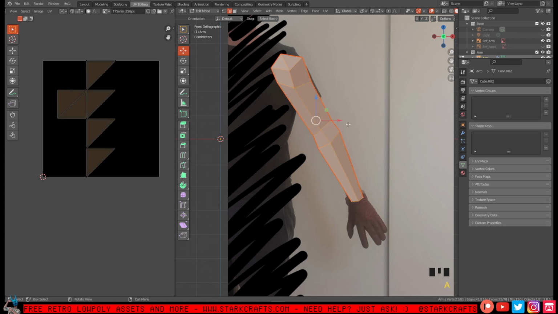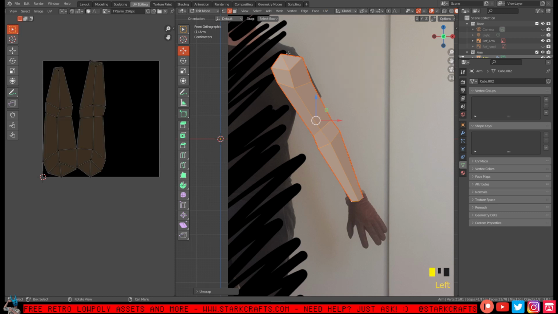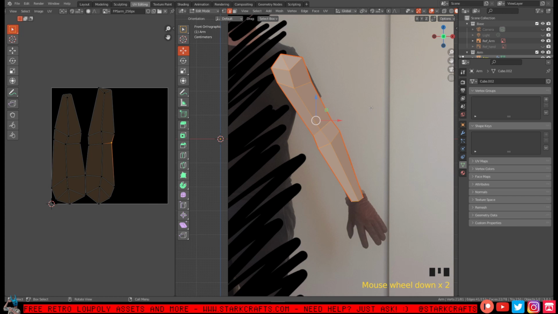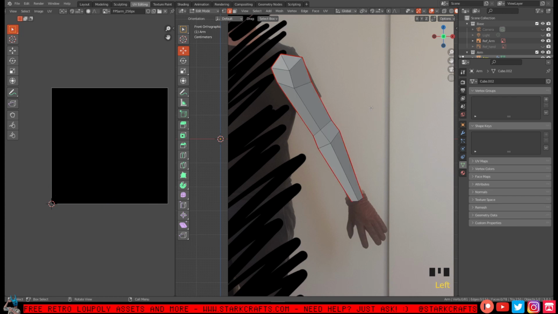So let's hit A, and up here under UV, unwrap. As you can see, we unwrapped the front and the side view, and let's leave it like that for now.